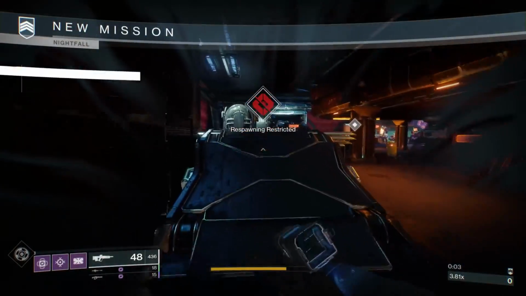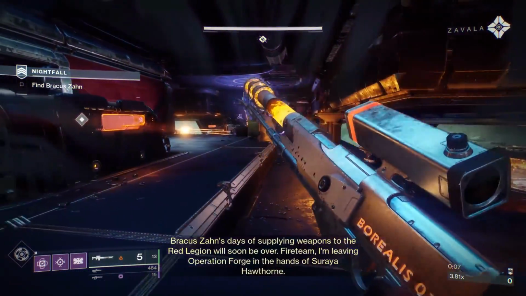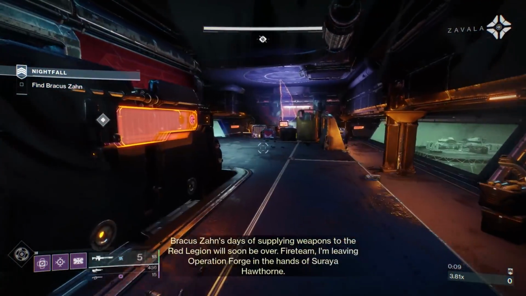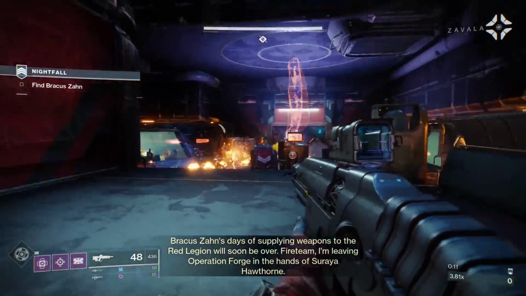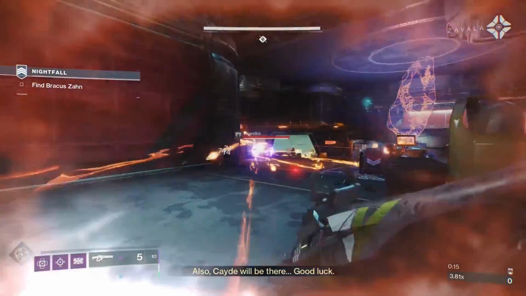Alright, Guardians, as soon as you load in, you might want to switch over your Borealis and see if you've got the Captain, because you're going to want that arc damage coming quick. You're going to have plenty of things back here. Those barrels are going to explode. If you don't get the points, you are going to want to start tagging some of these guys.